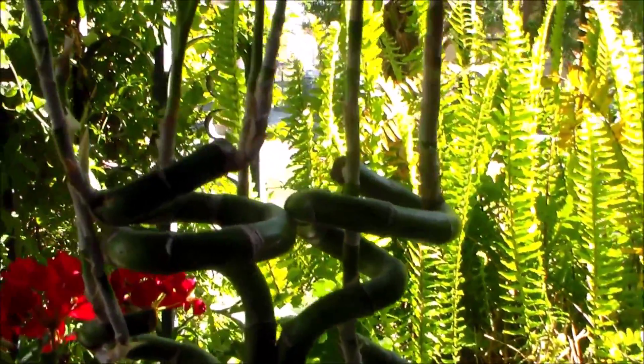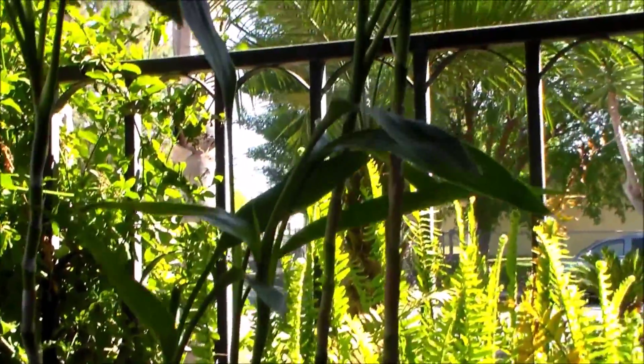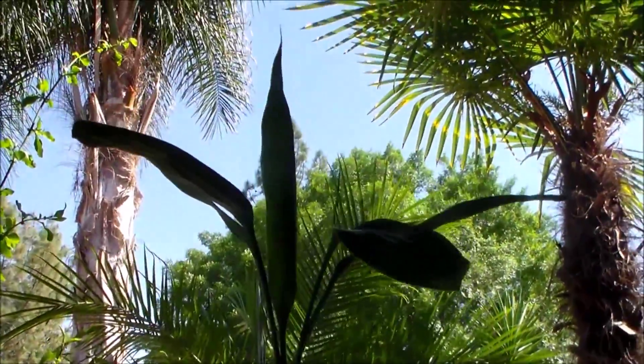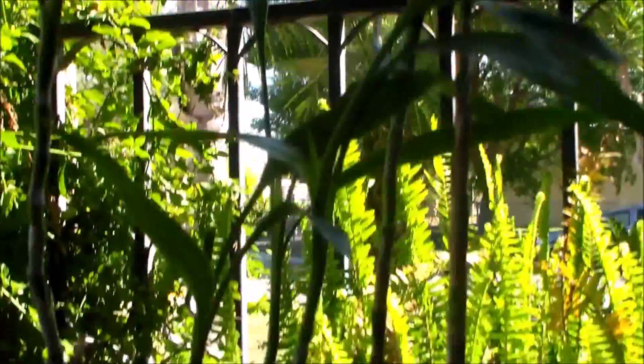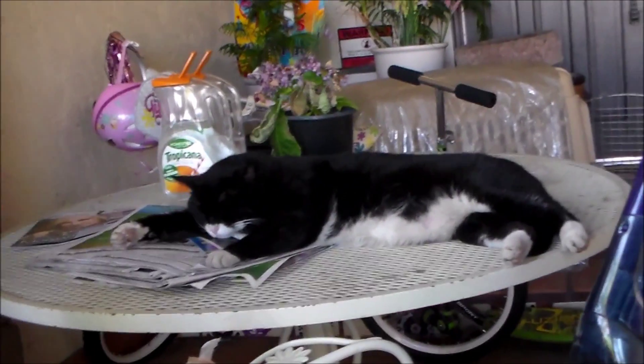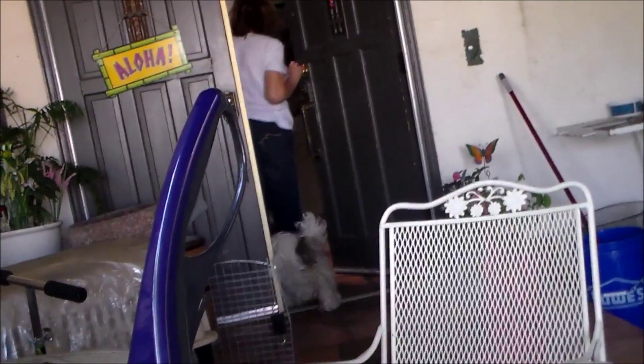See this lucky bamboo plant that I have here. It's got a gazillion shoots on it, so I'm just preparing, doing my research. Let me kind of turn this around — it's got all these shoots. It's been in this pot for a long time. It needs a lot of TLC. It's got like a little dead shoot.